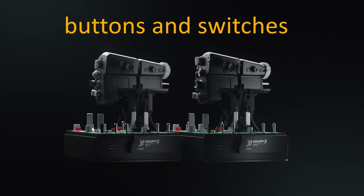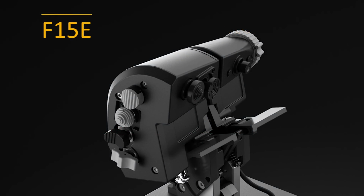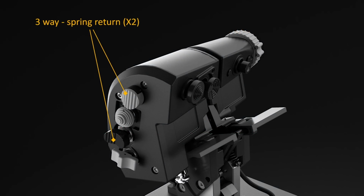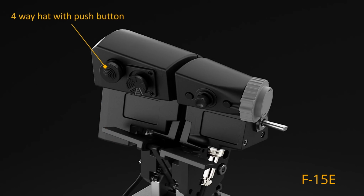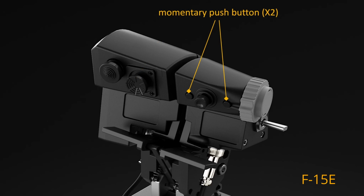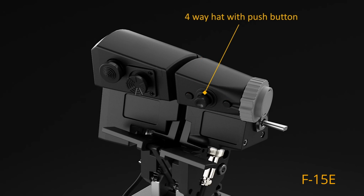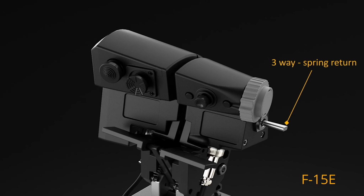Let's have a look at the buttons, switches and functionality on both the F-15E and EX sets. We'll start with the F-15E. Two 3-way spring return switches, two 3-way toggle switches, one 4-way hat switch with push, one X and Y axis or a 4-way hat or both with push, two momentary push buttons, one 4-way hat with push, one axis with centre detent, one 3-way spring return switch.